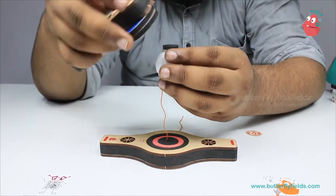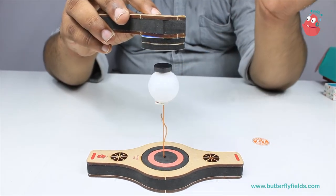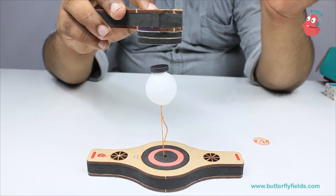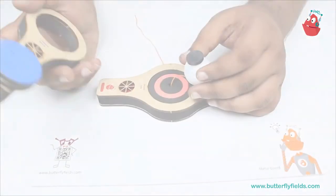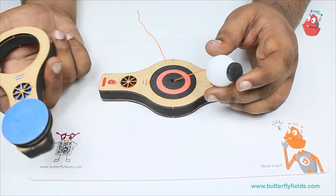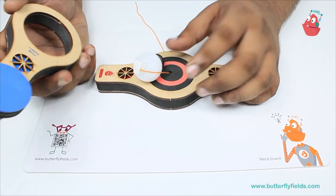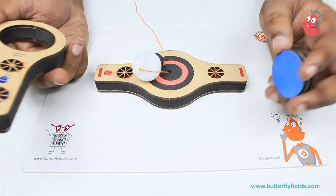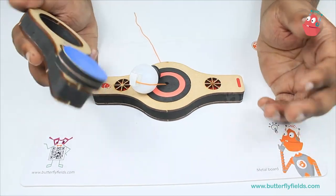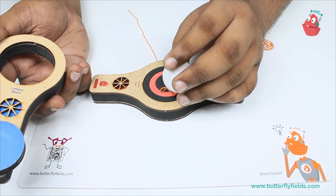You can play with your friends and also increase or decrease the length. This is not the only way to play the game — you can make your own challenges, like keeping the ball floating. You can also remove the magnetos and use only the lollipop block, or put one magneto and find out, or two magnetos. It's up to you to tinker and find out.